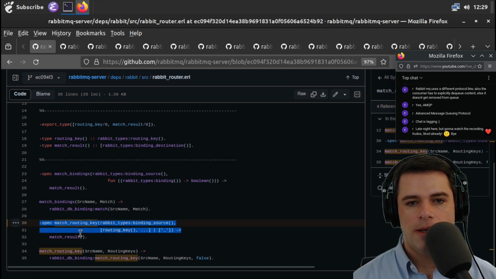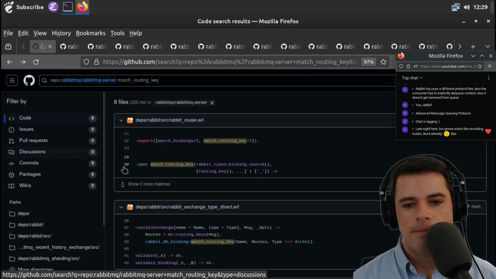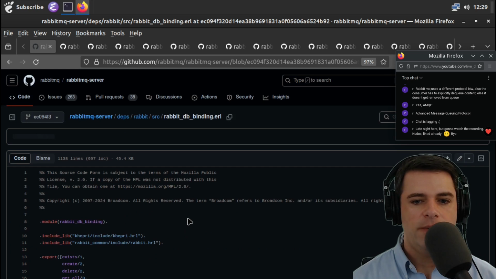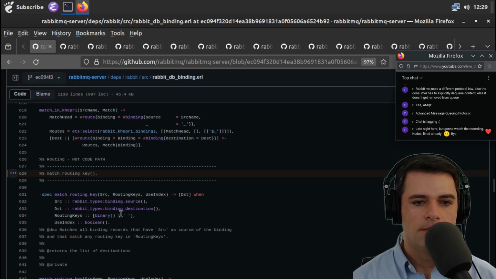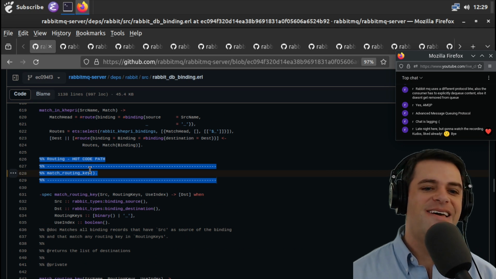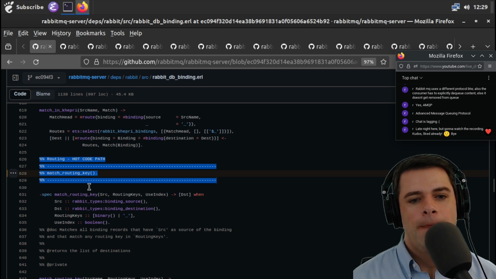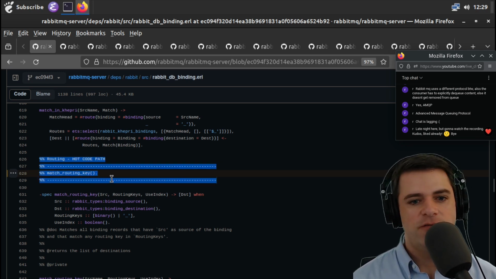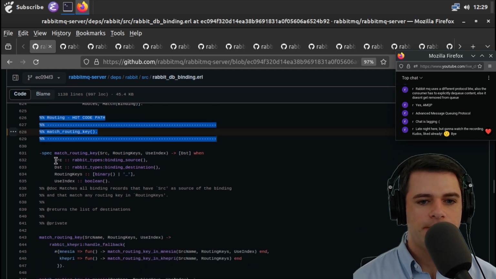We've just got the spec. I guess RabbitDB binding is where things happen. Hot path code. That's a good indication. So hot path, in the sense that this is probably called very frequently, once per every message or whatever.